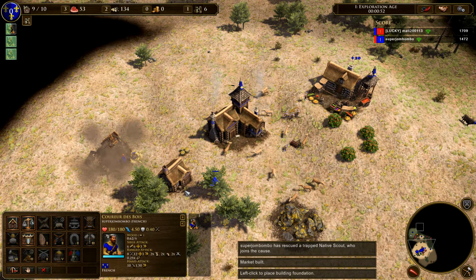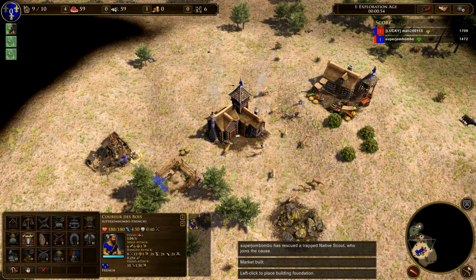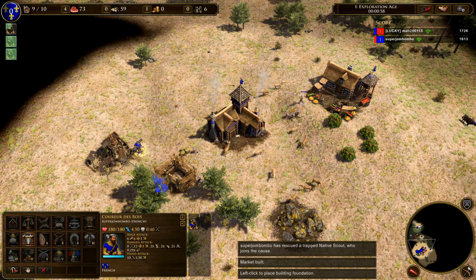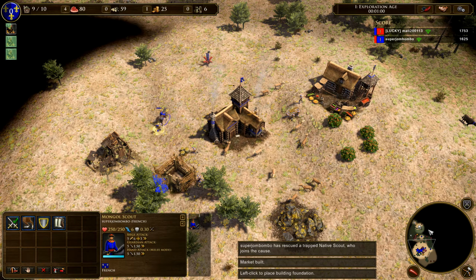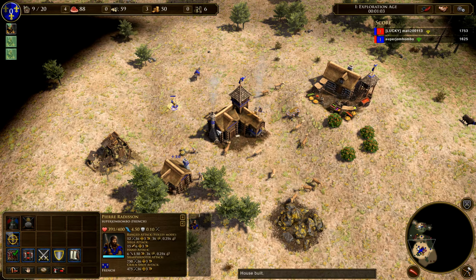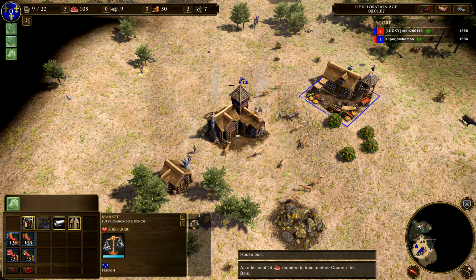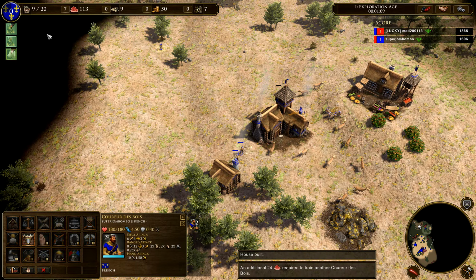Bonjour. Here we go. We're gonna build our house here. Chasseur. Prêt. Correct. Bonjour. Votre ordre. Let's explore. Prêt. Très correct. I feel like I'm not doing a great job here. Prêt. But it is what it is.